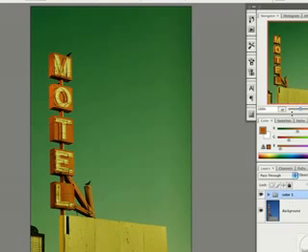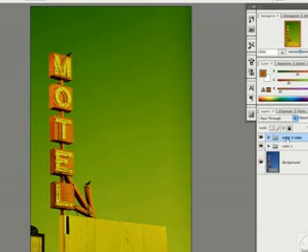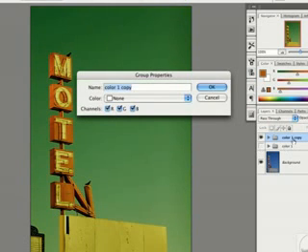Next, what I'm going to do is decrease the size of my navigator palette up here so I can really focus in on my layers palette. Next, I'm going to copy this group by clicking and dragging it to the new layer icon. You'll notice that it copied this, and I'll go ahead and turn off the eye icon for Color 1, and I'll call this Color 2.